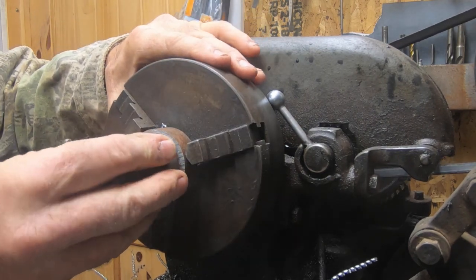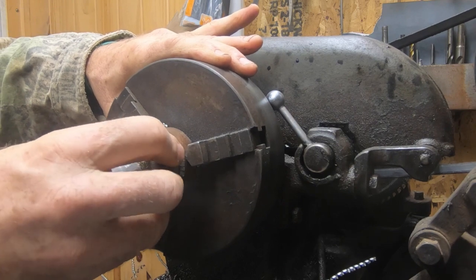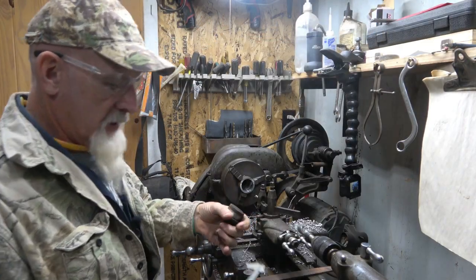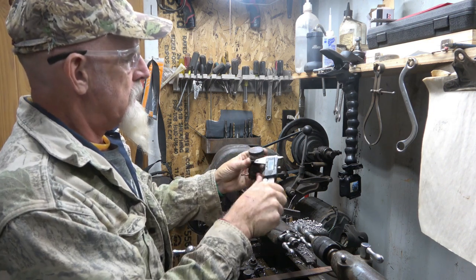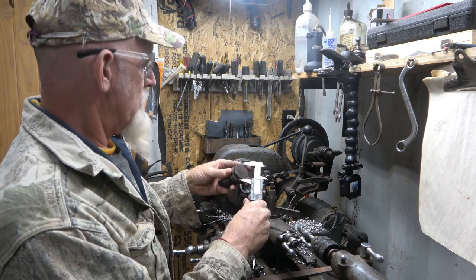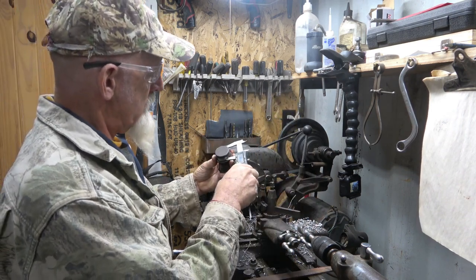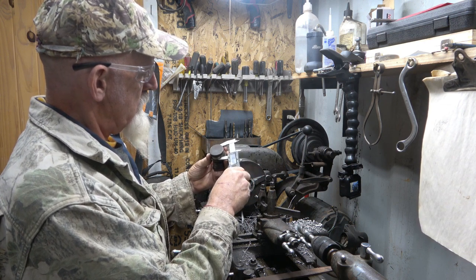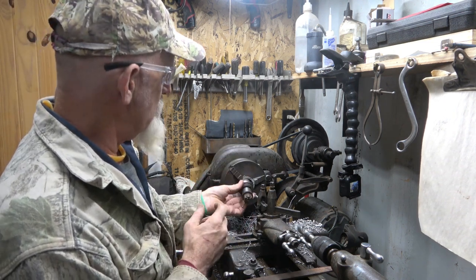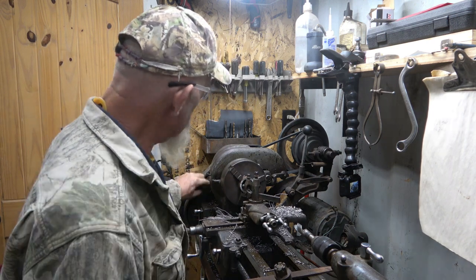All right. Oh yeah, I'm getting there. Now, come on out of there. There we go. So the end that starts in there is smaller. It goes in on that end, and that's 1.620 right around in there. And then this is about 1/1000th bigger there. So this is larger than that so that it will insert, but it won't go that far. So I'm gonna nick this sucker here. I am just gonna nick it.